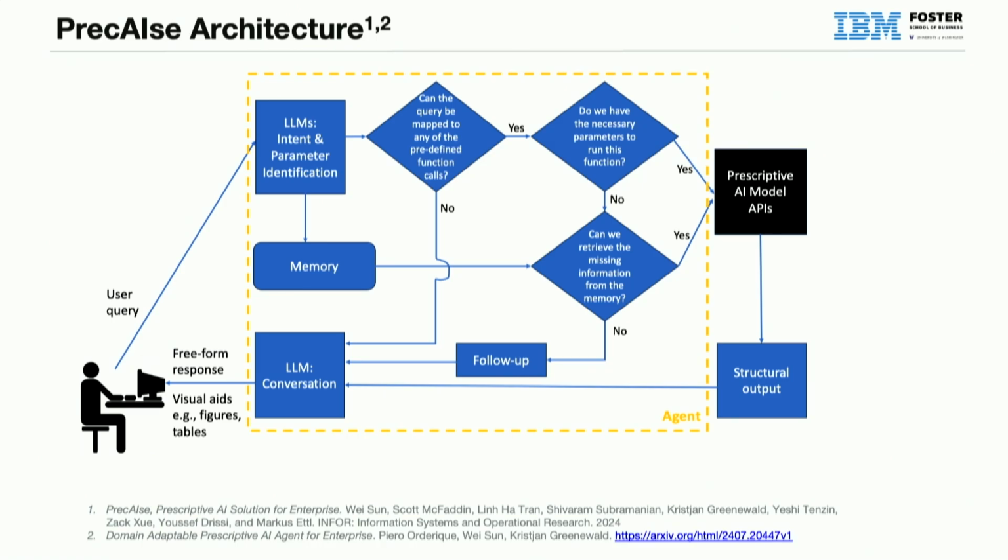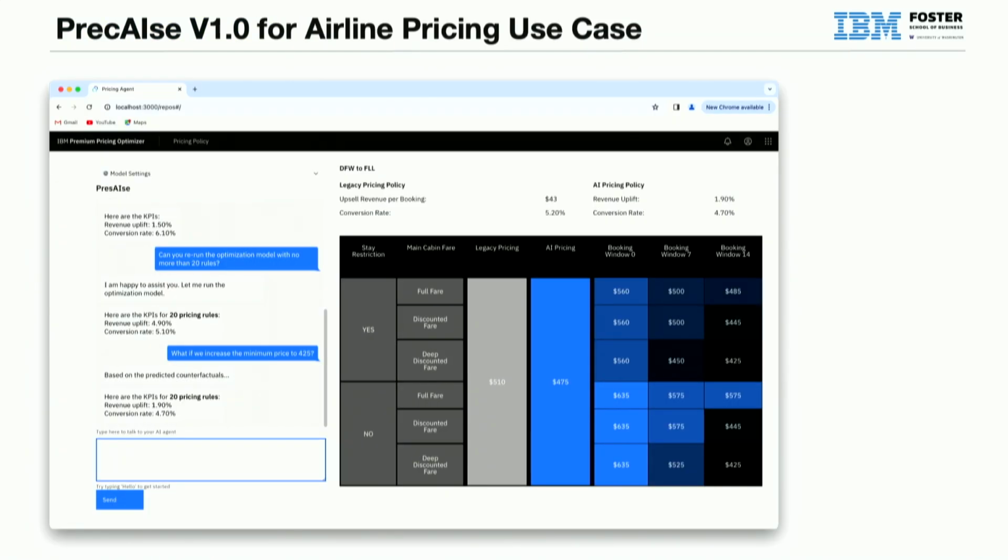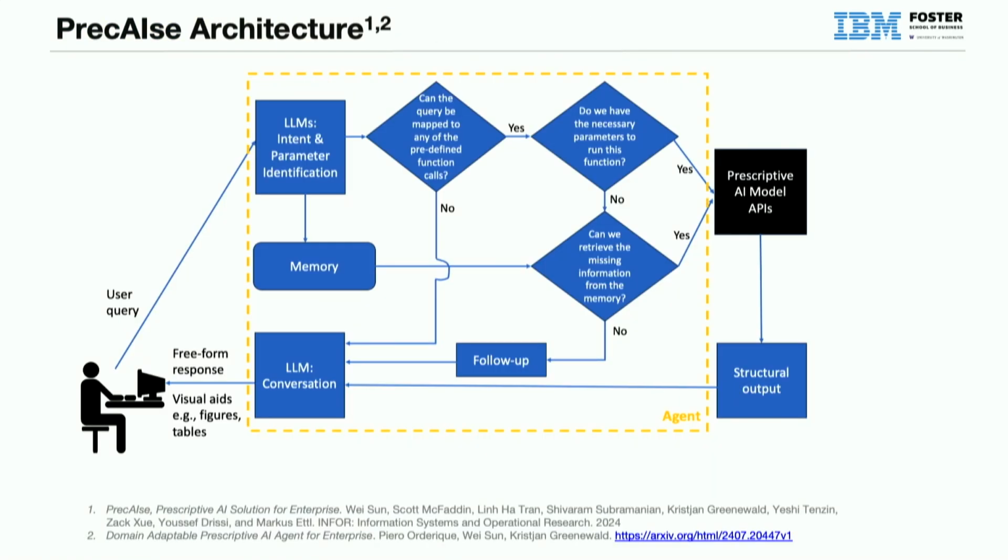So here is the architecture. We have a different LLM responsible for different NLP tasks, as I mentioned earlier. So for example, let's say a user enters a query like, can you show me the optimal action to take? This will first go into the LLM to parse the intent. Then the reasoning engine will ask a question: can this be mapped to one of my predefined API calls, which is one of those tools in the backend?